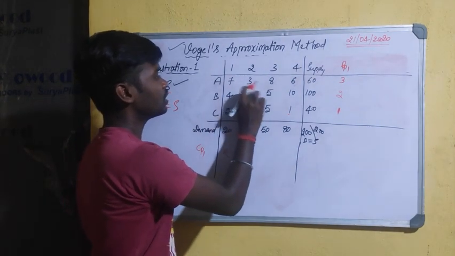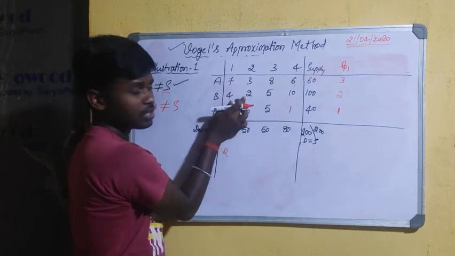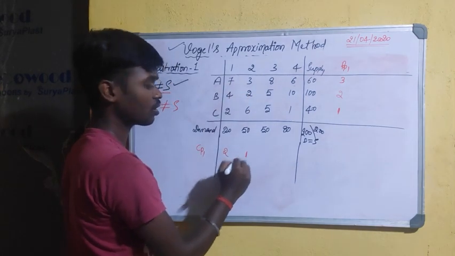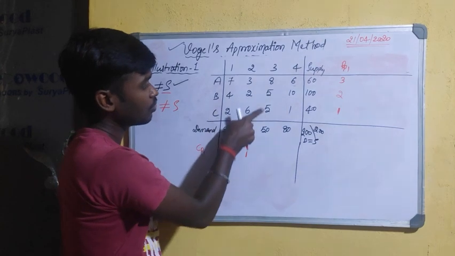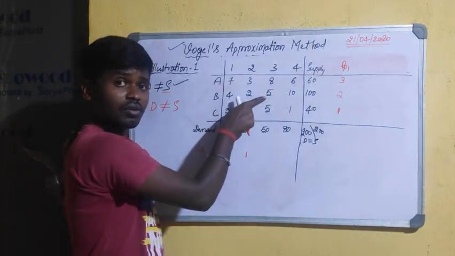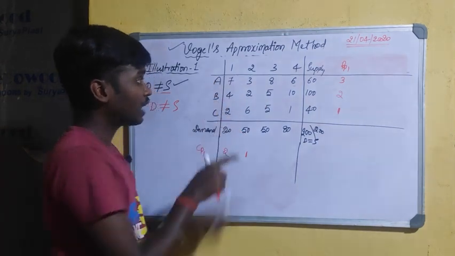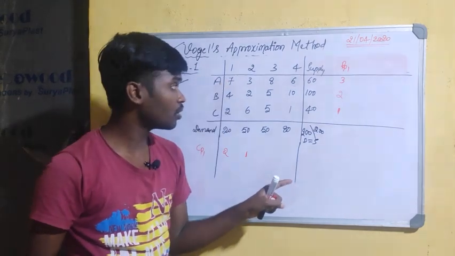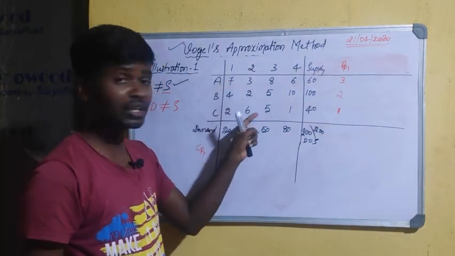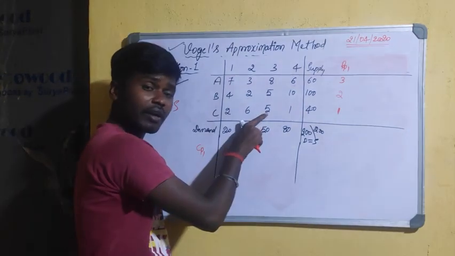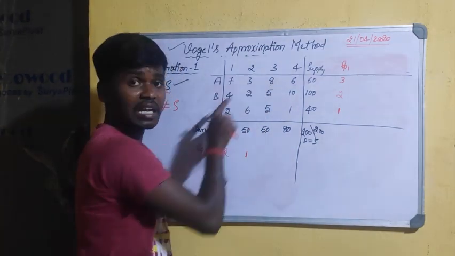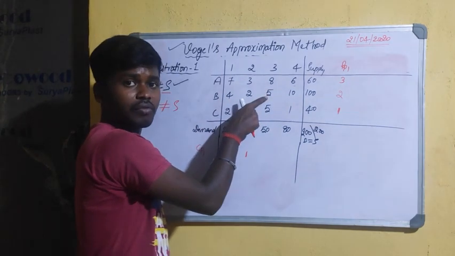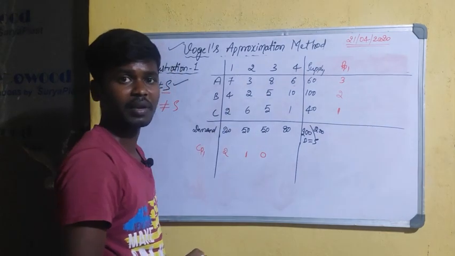Next, see the second column, first list is 2 and second list 3, so what is the difference? 1 is your second column penalty. So similarly, first list 5 and second list also 5, so can we select 8? Because here there is a 2 cost. So in transportation problem we have to consider each and every unit cost, so that first list also 5 and second list also 5, so you won't select 8, okay? So first list is 5 and second list also 5, what is the difference? So 0 is the penalty, okay?